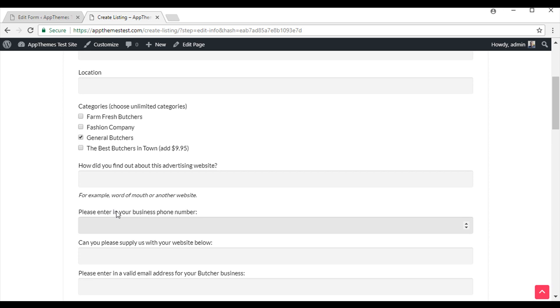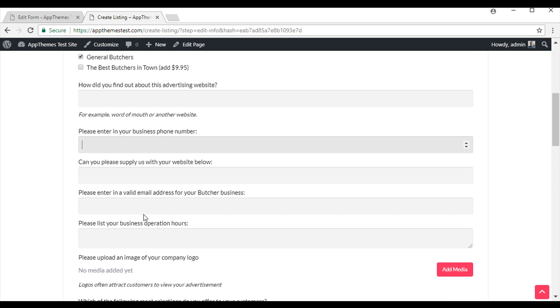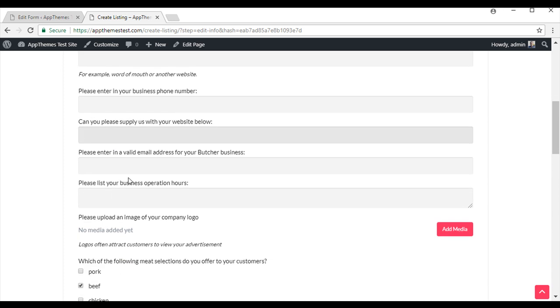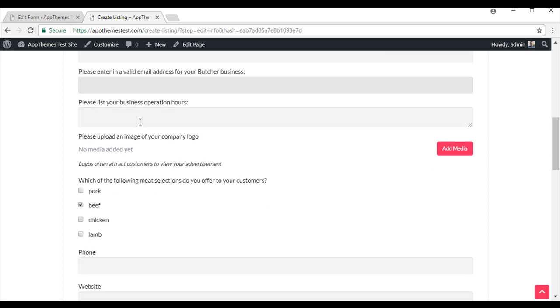If you try and enter in any text that isn't a numeral, it just won't work. The next one is my URLs field. So you'll need to enter in a proper website for it to work. I'll just show you. So if I went www.test, it'll just ask for a valid URL because it realizes that this isn't valid. The next one is the valid email address. Again, you'll have to have an email address that's at something or it just won't accept it. And I've got another text one.